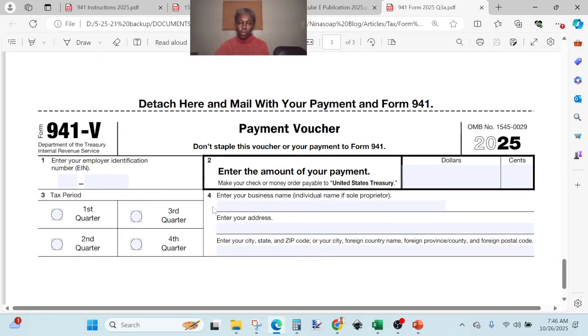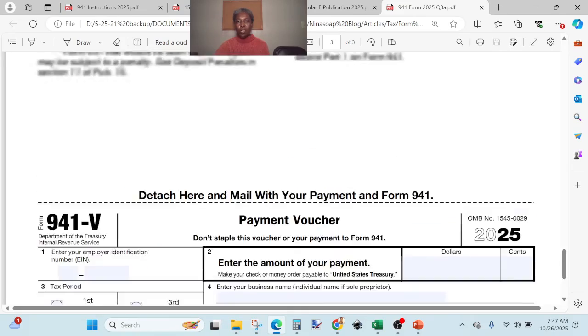If you want to complete the voucher and the check, you have the voucher. You'll put your business EIN, you'll put the amount on line 14 that you are going to pay, and you better pay in full to avoid interest and all those. Pretty much how much you are going to pay, your business name, your business address, and which quarter this payment is for. It's going to be quarter 3.